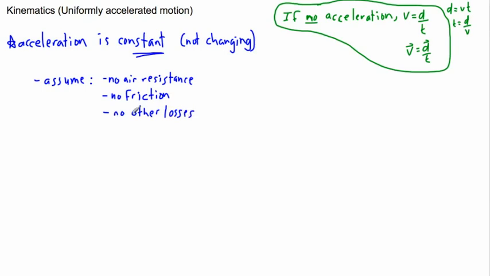So this is an example of how we can deal with accelerated motion, and we're going to say uniformly, that just means constant. For something to be uniform it means it's constant.